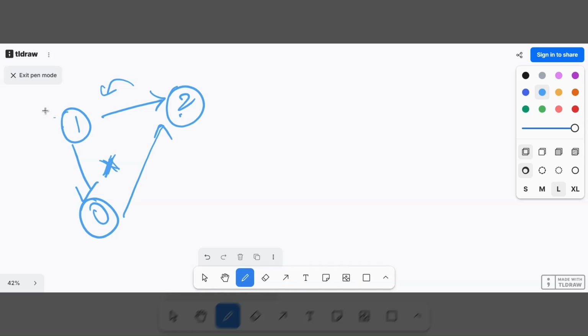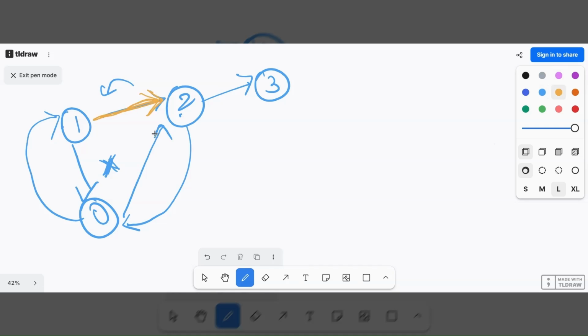And if at all you maintain a parent thing, then let's say 2 is connected to maybe 3. It is going in this direction. But let's say 1 is connected to 2, 2 is connected to 0, and 0 is connected to 1. If this is the case, okay, let me mark it with yellow color. Then 1 is connected to 2, 2 is connected to 0, 0 is connected to 1.